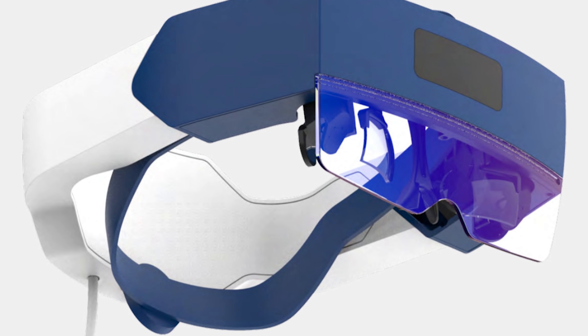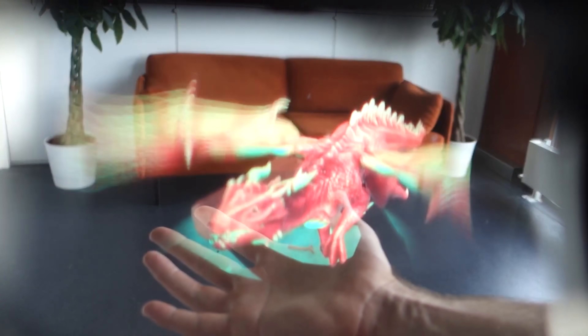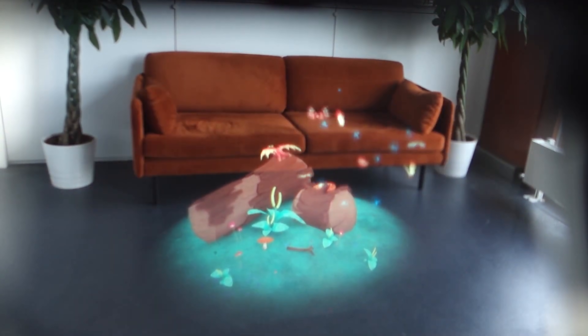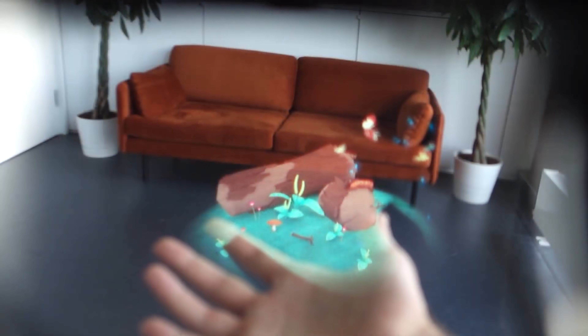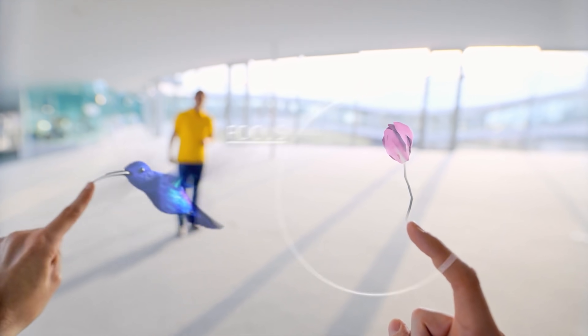I've done a lot of research on this and I'm going to try and explain it to the best of my abilities. Switzerland-based Creel, which is developing a light field display, has revealed its first prototype AR and VR headsets. Light fields are significant to AR and VR because they are a genuine representation of how light exists in the real world and how we perceive it. This will allow us to focus on different parts of VR, because clearly that isn't really possible right now with everything being on the same plane.